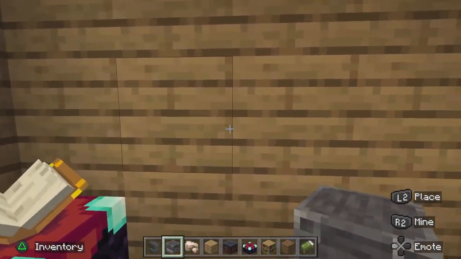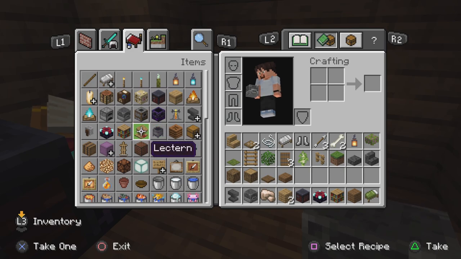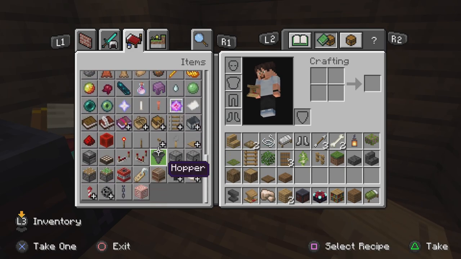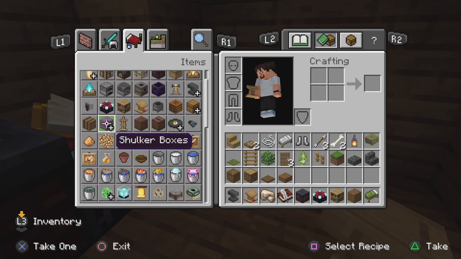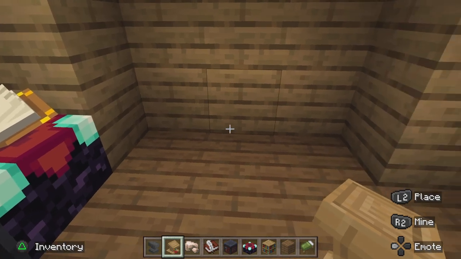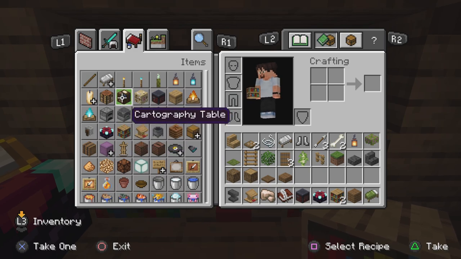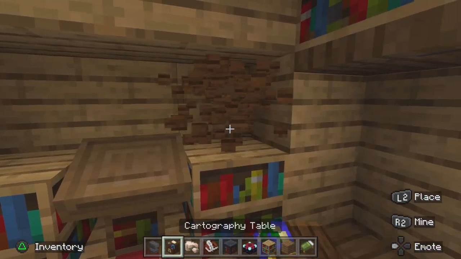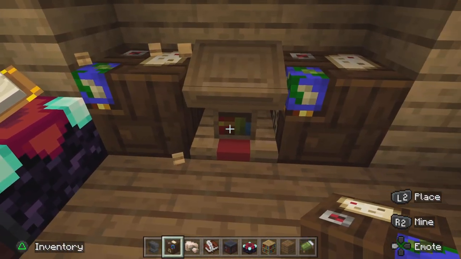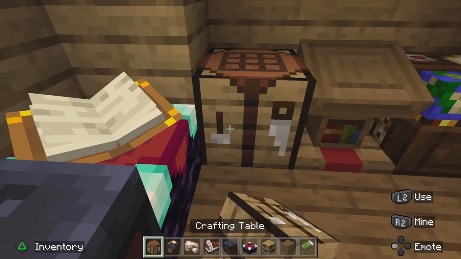Okay, now on this side, let's add a desk. We'll use a lectern. And we need a book and quill. And bookshelves. Okay. I'm not really liking that much. Let's add a crafting table. There we go.